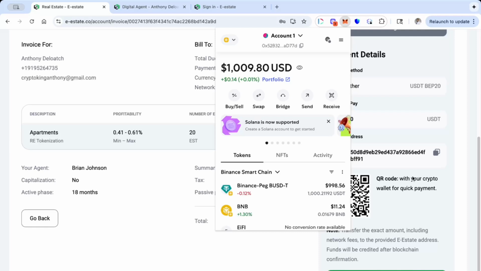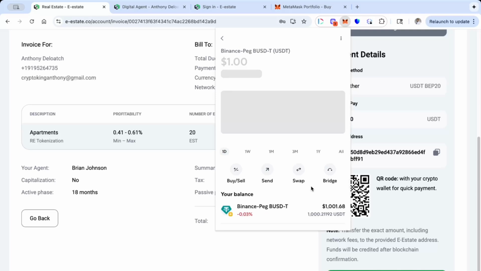Now, if you don't have enough crypto in here to fund this, or you don't have any crypto at all, most of the wallets will give you an option to actually purchase crypto, and you can actually purchase the crypto that you want. It's a pretty easy process. A lot of the platforms or the wallets will have you go through a KYC process when you do purchase crypto through them.